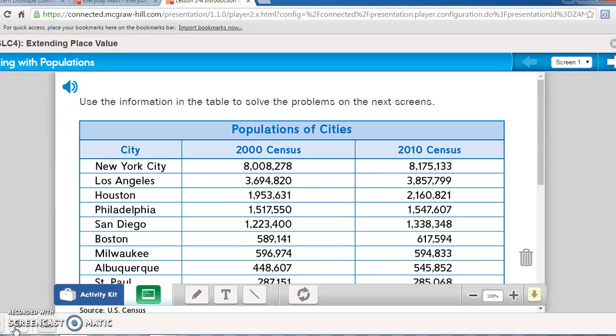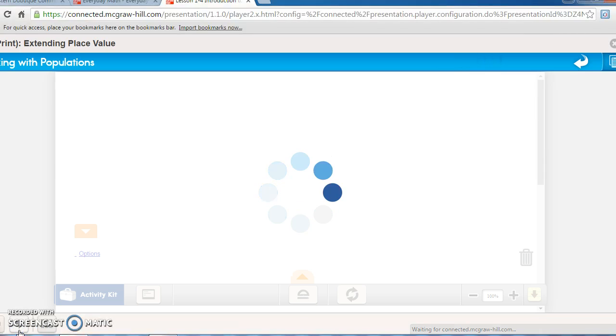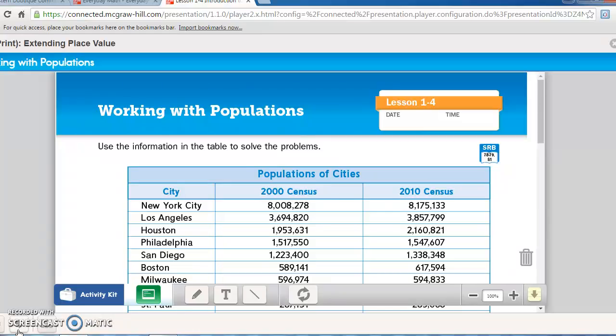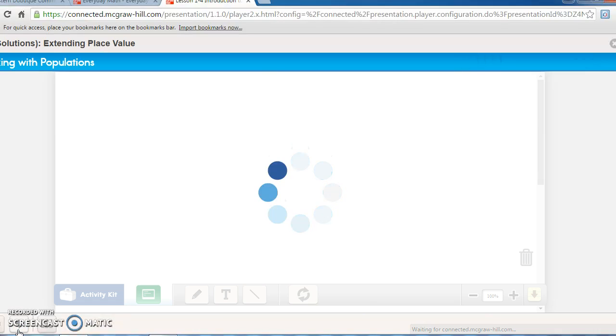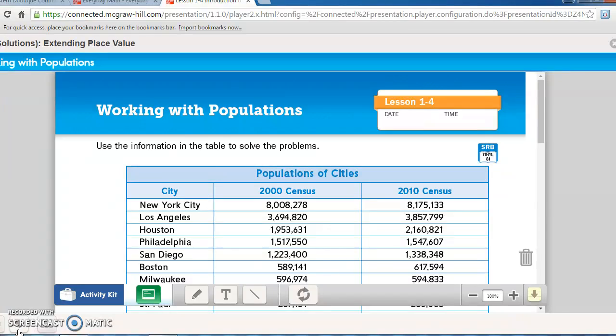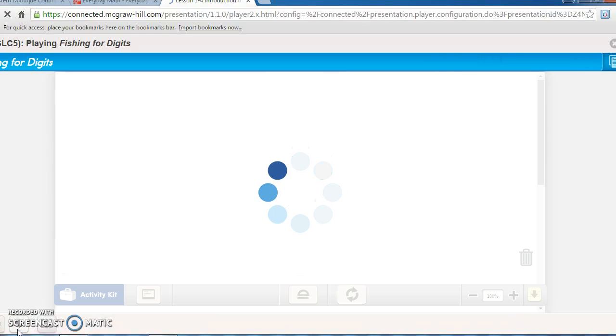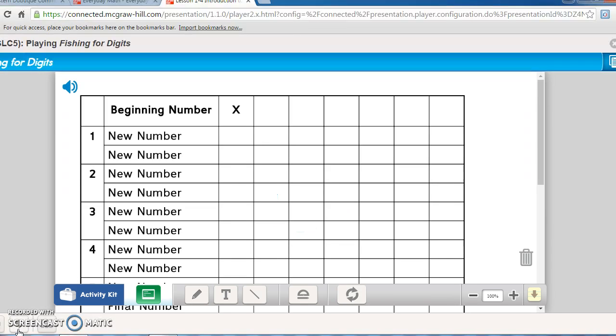And I'm going to back you up 1 second. If you went and got that, it's okay. But I also want you to do Math Journal, page 9. I believe I said that, but that's what's showing on your screen right now. That's what it should look like. This is the one you're bringing back to me to correct. So you should do that, bring it back to me, and then I'll correct it, and then go forward and play the games. Here are the pages you'll be looking for in your file.